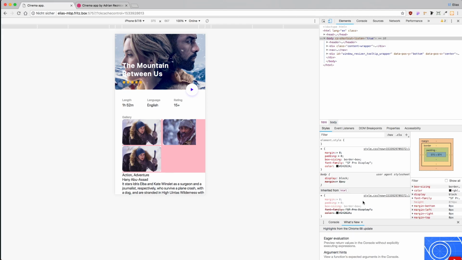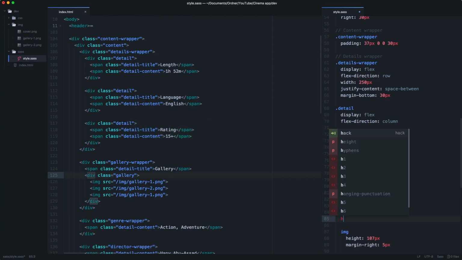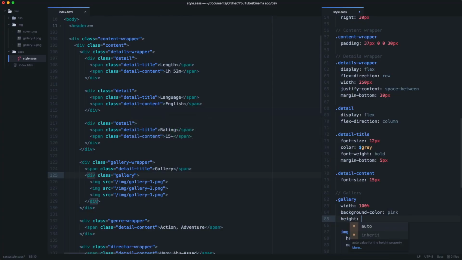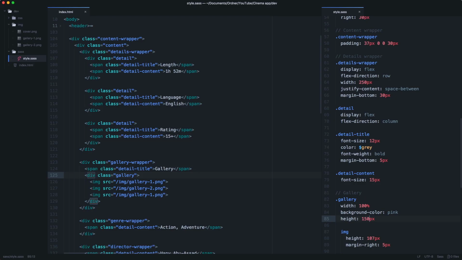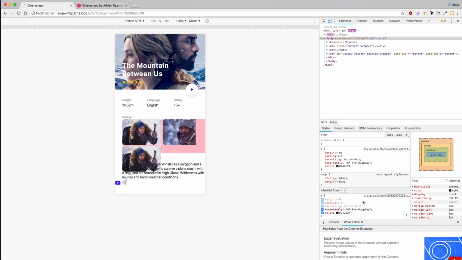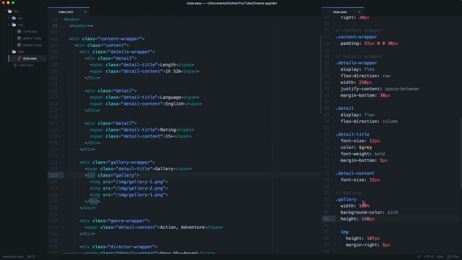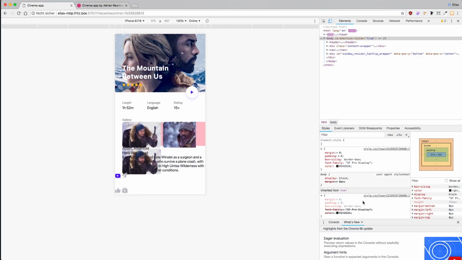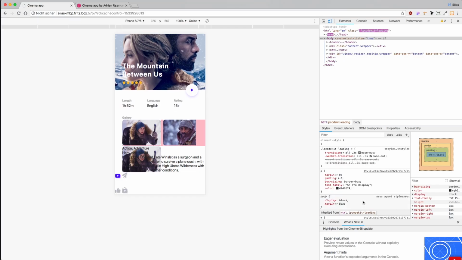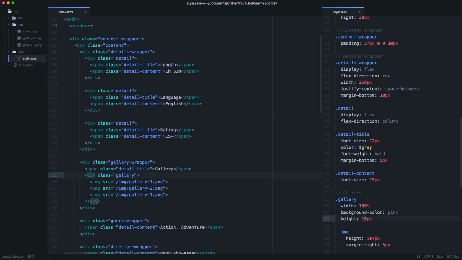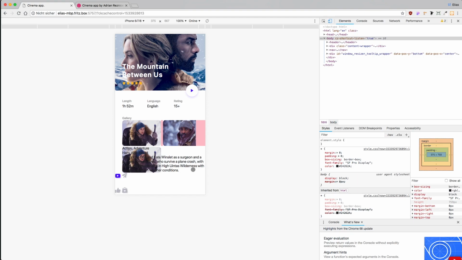Okay, and let's say a fixed height of 150 pixels, 140, even less, just 100, and 10. Let's just take the exact number, 107 pixels, like that.